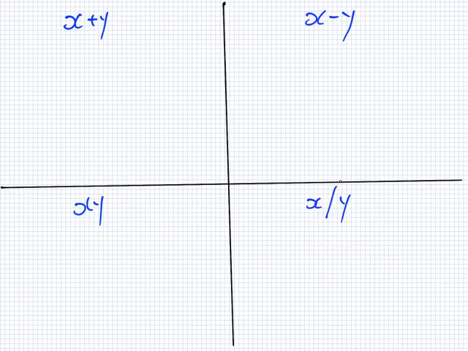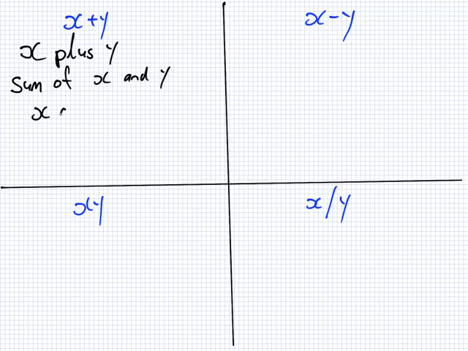So I just want all the different ways we can say each of these. The first one we have is good old x plus y. But what else could we say here? Sum of x and y. X and y. X add y. Addition of x and y. Anything else? Total, yeah.